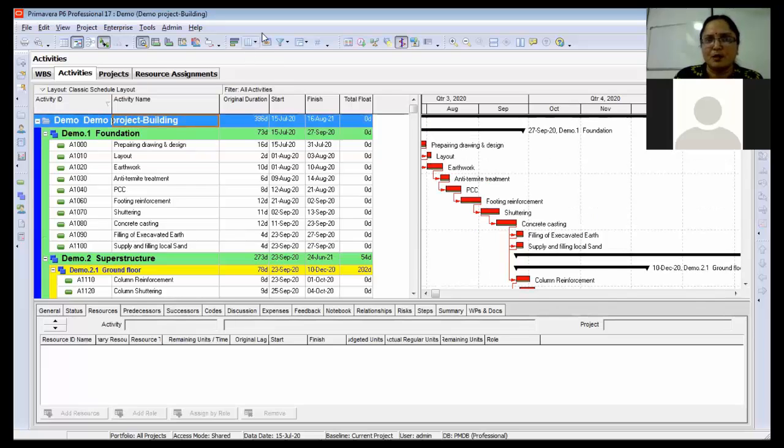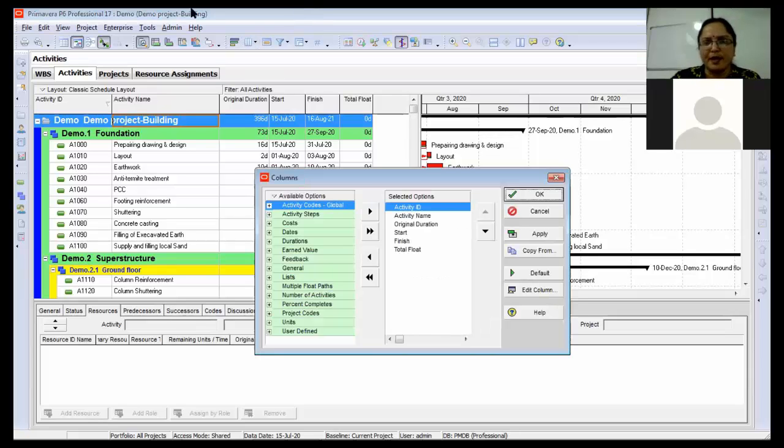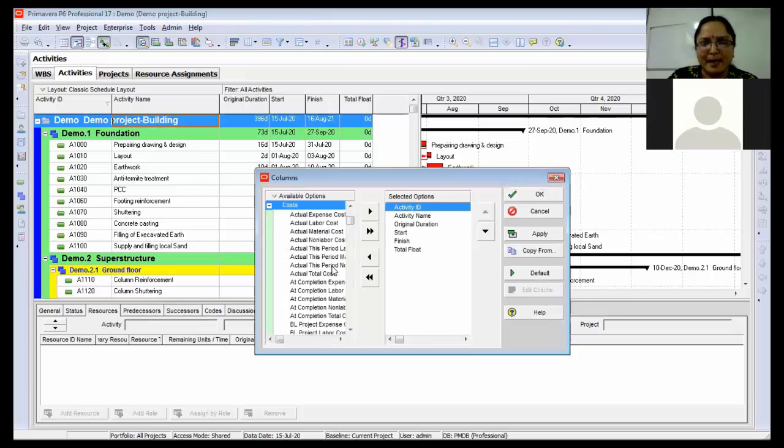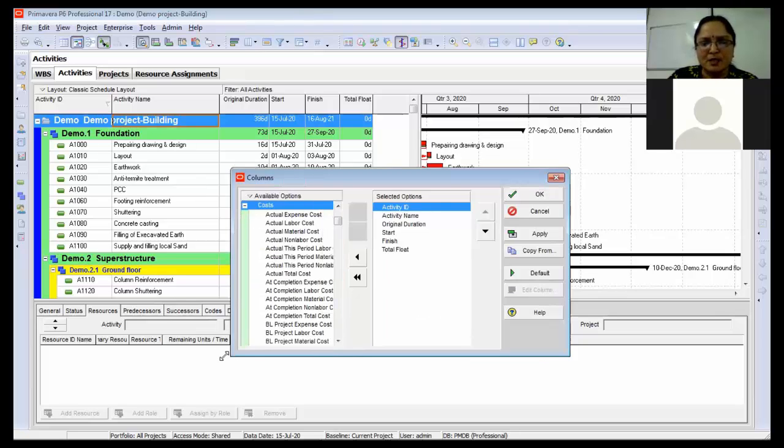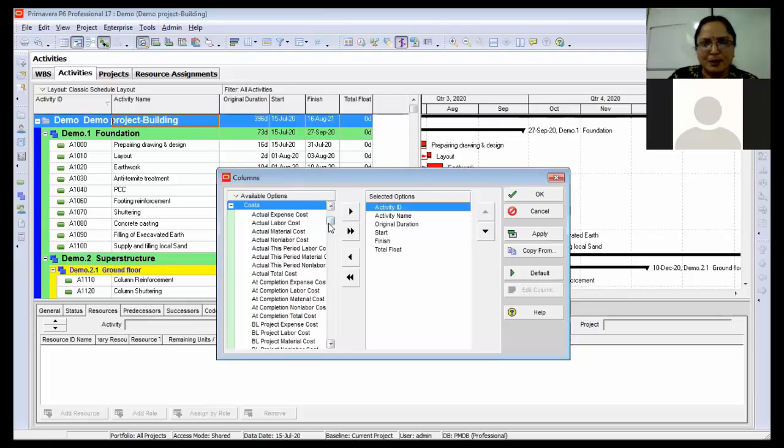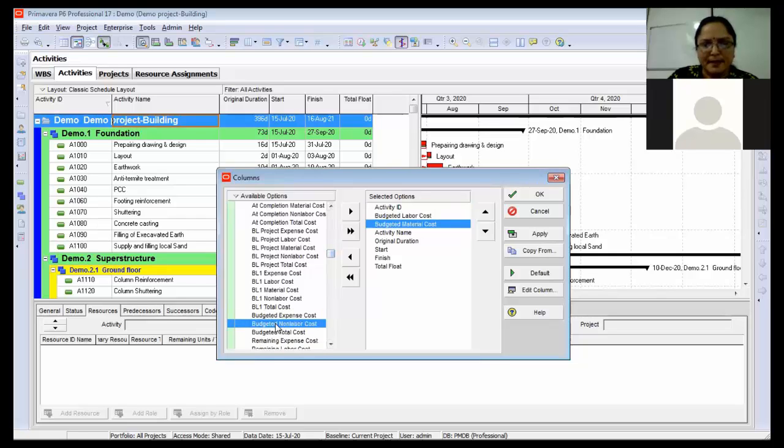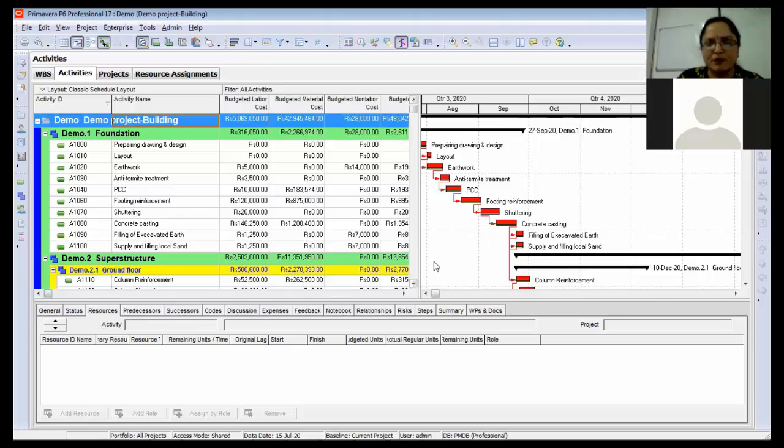So we estimate the cost of each activity, which is going to roll up to the particular WBS level and the project overall cost. So I'll just see what the project cost is in this particular project, because I have already applied the resources. So I can easily come to know what my labor cost is, what my material cost is, everything I have applied in this particular project. So we'll see the total labor cost, material cost, machinery cost, and total cost of each activity as well as our project. And then we can easily see the cash flow S curve of our project also.